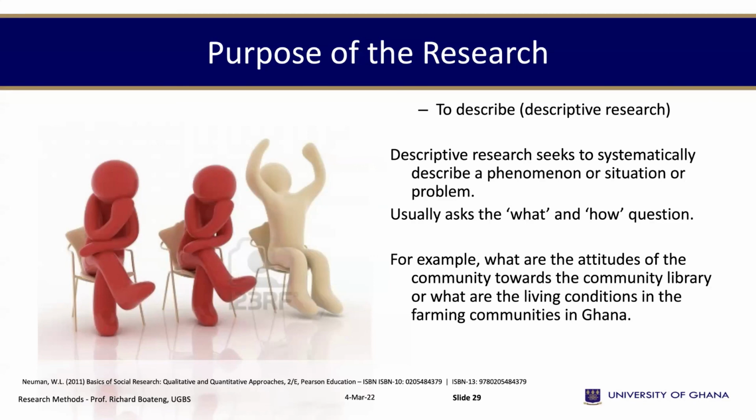I need to sit in the library. Some people come to the library and sleep. In fact, because the library is a quiet place, they have been struggling, they are tired, they come and sleep. Some people come and take the books and tear them. Some of them hide the books so that the only people reading them are their caucus group. Some people come to the library for a group discussion, because there's a corner where they can discuss certain things. Some people also come to the library because it is the only place in the community that has air conditioning, so they come to cool off. So you realize that people's attitude to the library may not even be the reason why the library was set up.